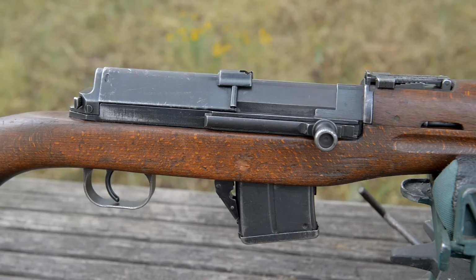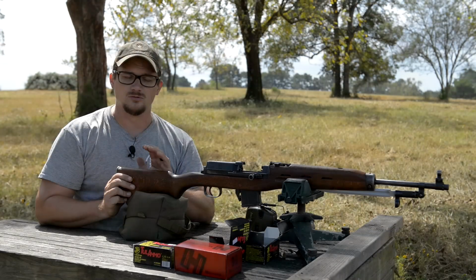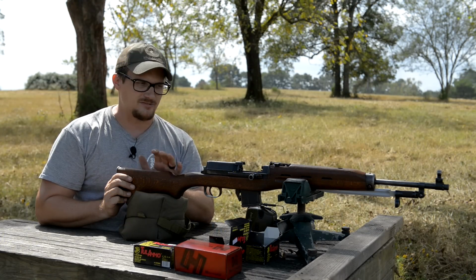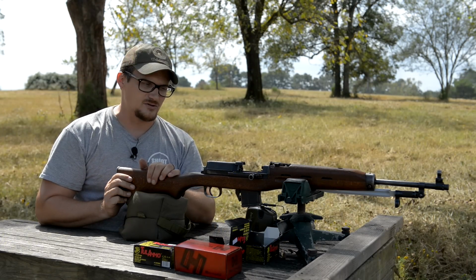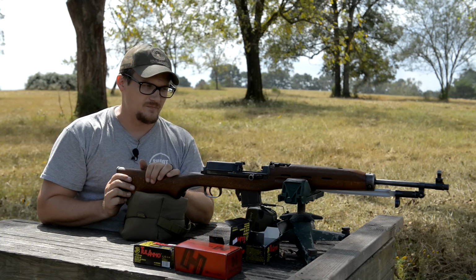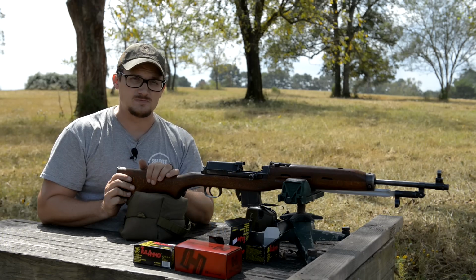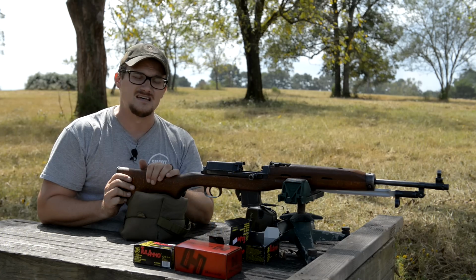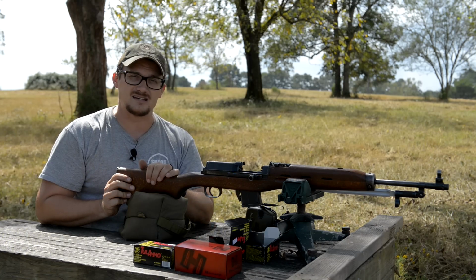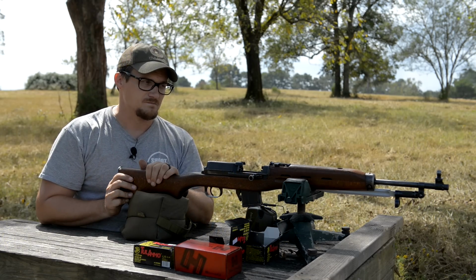It's a semi-automatic platform. The Hakim takes a 10-shot detachable magazine. Typically it's fed with stripper clips, and if you remember that video, that rifle shot incredibly well. These are very, very good designs, and they're just fantastic rifles, and in the case of the Rasheed, highly collectible. They produced these guns only in 1960, and they only produced between 6,000 and 8,000 from the reports that I've seen. As far as the ones imported into the United States, maybe 2,000 to 3,000. So definitely a rare gun.